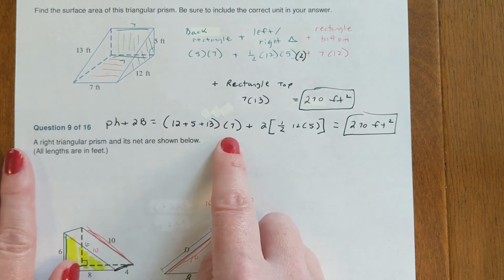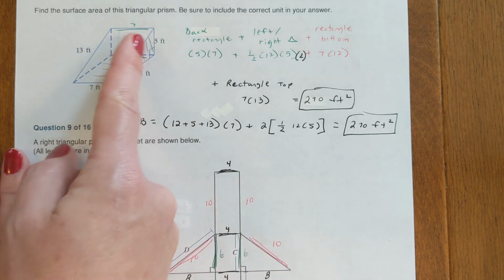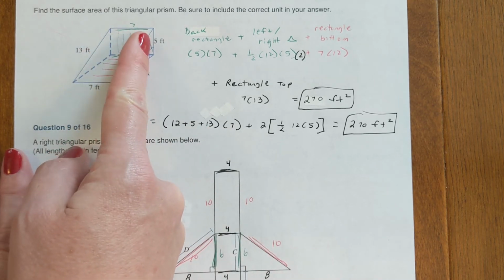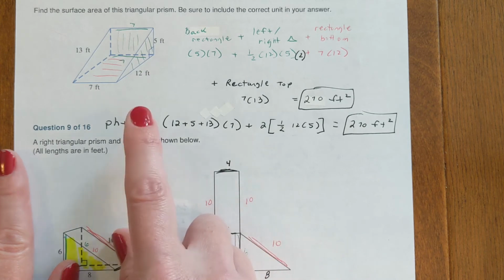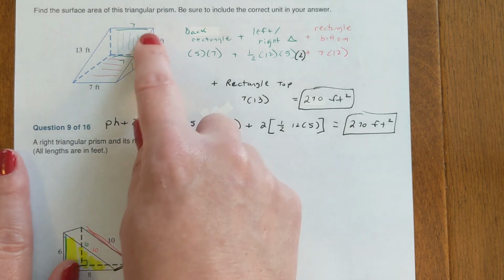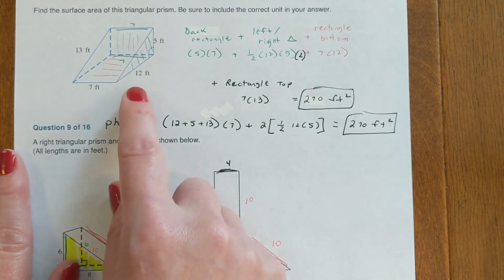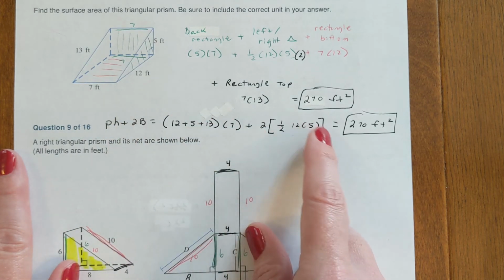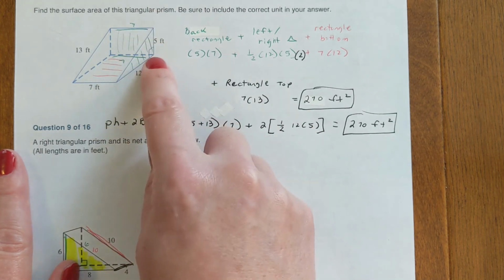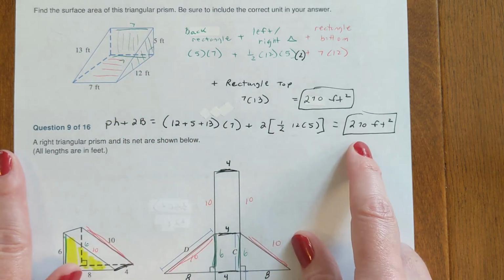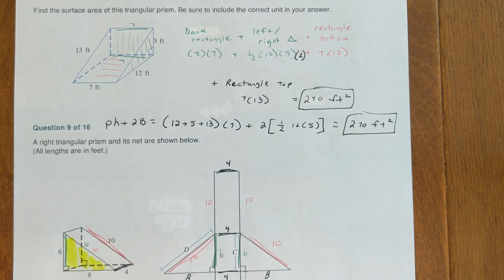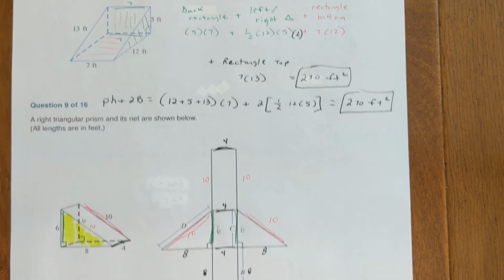And then the height is how far apart the 2 bases are. And the 2 bases are 7 apart. And then we have to add on the area of the base. And the bases, again, are the triangles. And so the formula for a triangle is 1/2 base times height, the base and the height, two sides that make the right angle, 12 and 5, and that gives you 270. So you could add up all the sides individually, or you can use that pH plus 2b formula. It doesn't matter. Doing the same thing on number 9, pretty much.